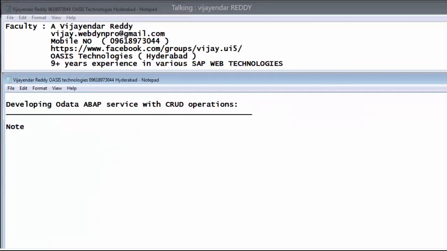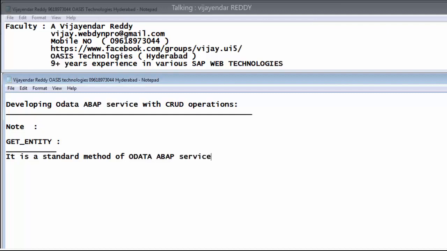And before doing that, let me tell you, get entity is a standard method of the OData ABAP service, and this method contains two important parameters.